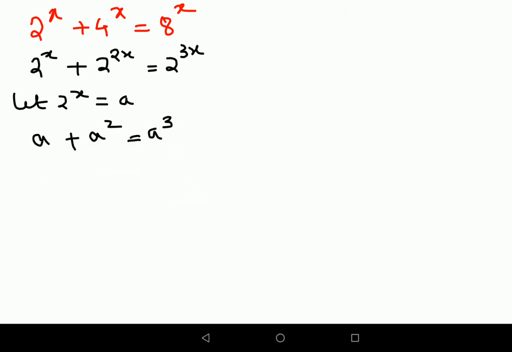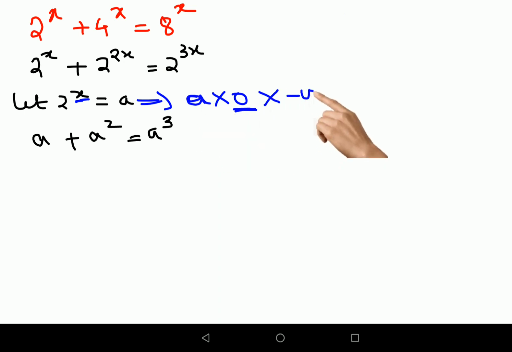Now please understand a is equal to 2 raised to x. Okay, so whenever you have something like this, you can directly say a value cannot be 0, because if a value is 0 and you try to find the value of x, you will have to take log of both sides. Okay, so you can't take log of 0. The value of a can't be 0 and the value of a can't be negative. Remember, this is very important.